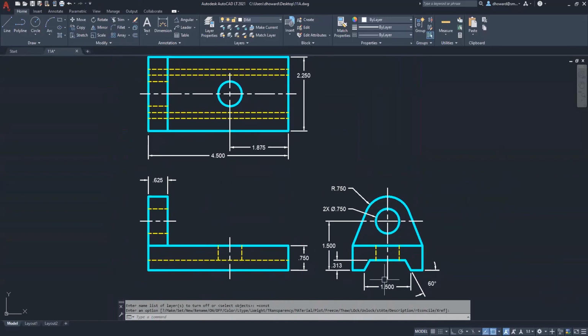We really didn't have any other option with this guy, this 1.5 on the bottom, and the 60-degree angle. It seemed like that's probably the best place for that to go to. All of the dimensions are at least a 1/2 of an inch away from all of the object lines. Yeah, I think that's about it.